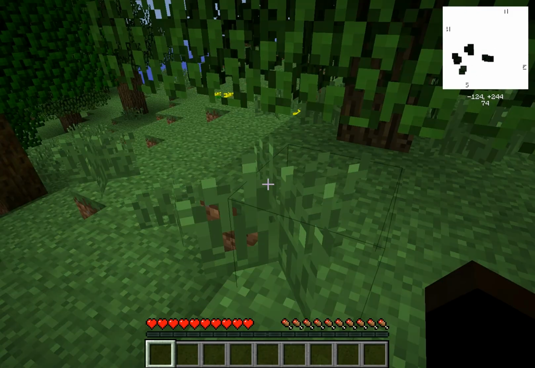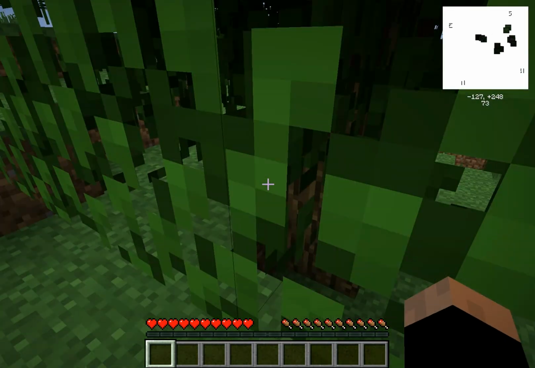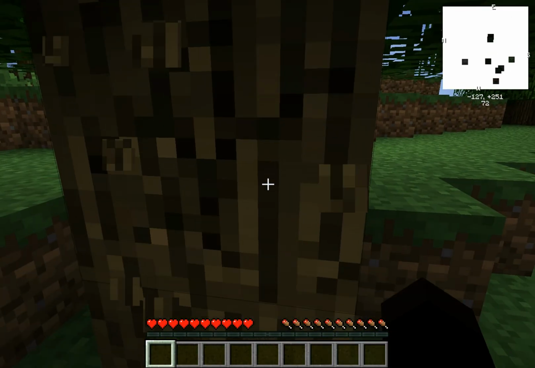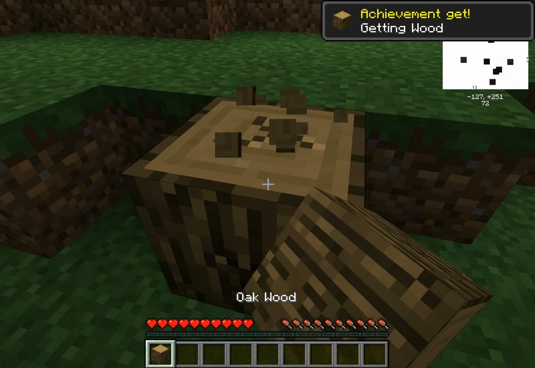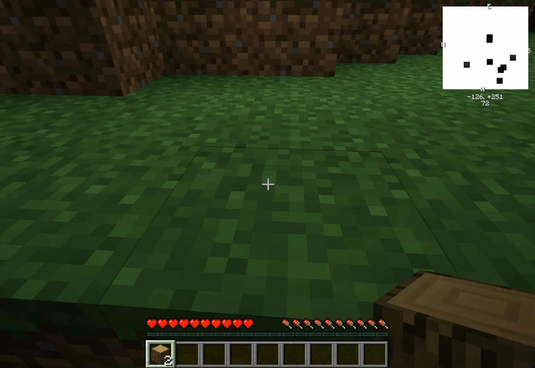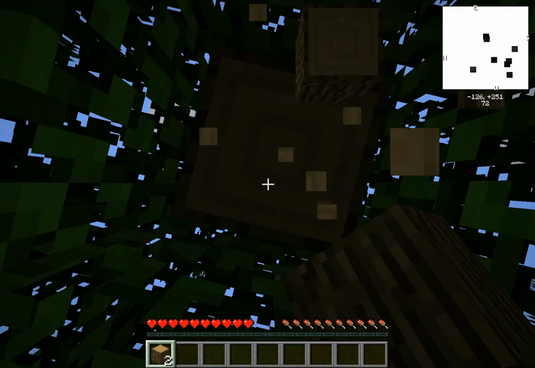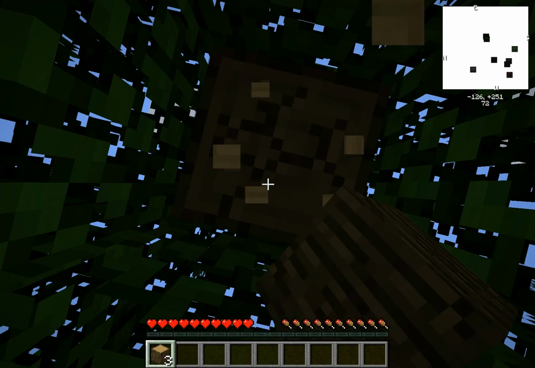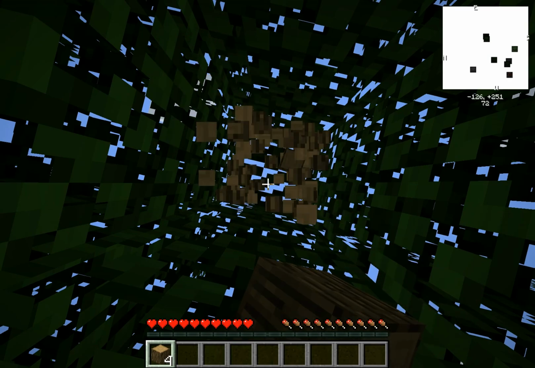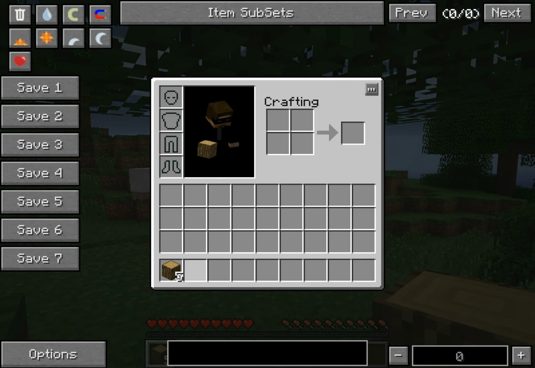There we go. Okay, so let's cut down some trees, because we definitely need wood. See, I know that much. I need wood. Achievement! I got wood. Let's see if this season of FTB can go on longer than usual. Like, longer than one episode, because that's just the usual amount of how long I last.